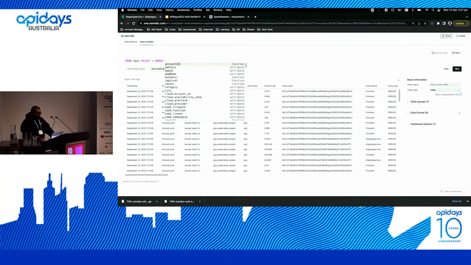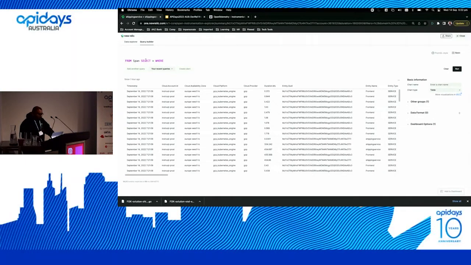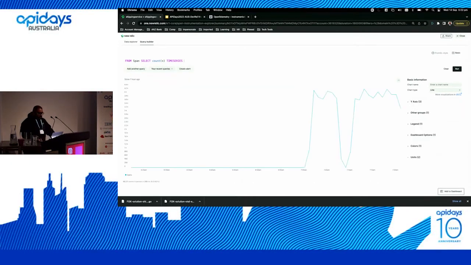That's really powerful. And then the good thing is, based on this, we can also create charts pretty easily. So maybe we just wanted to see from span, I want to just do a count. This is essentially the spans that we're collecting, which is indicative of the traffic coming into our platform. So we visualize that really easily. I can give that a chart name and save that to a dashboard pretty easily as well. That dip is where we made the change to the code and we rebooted and redeployed. So you can see that drop there as well.